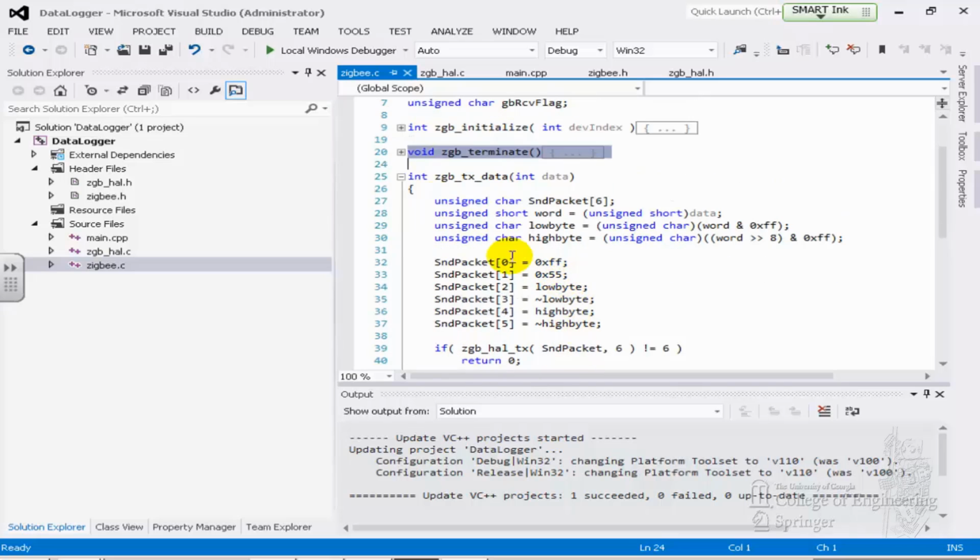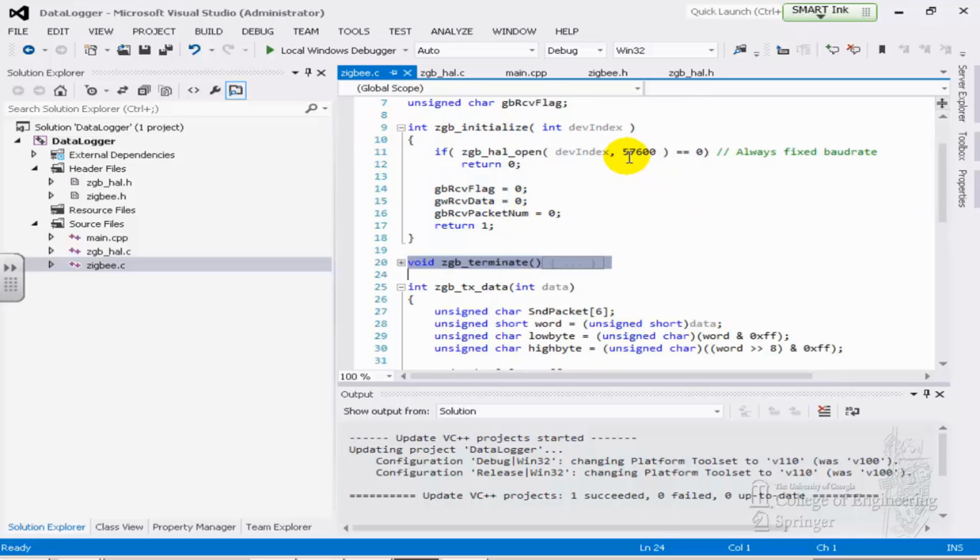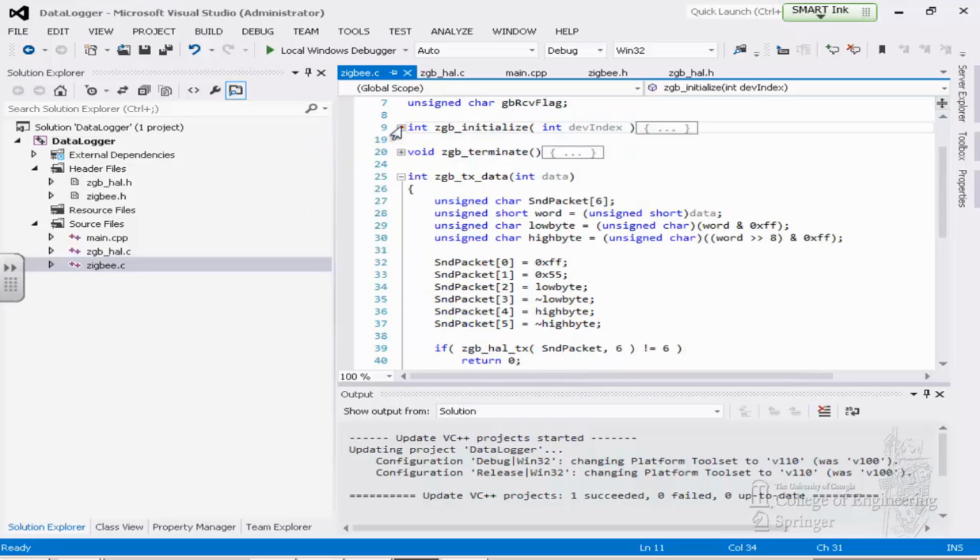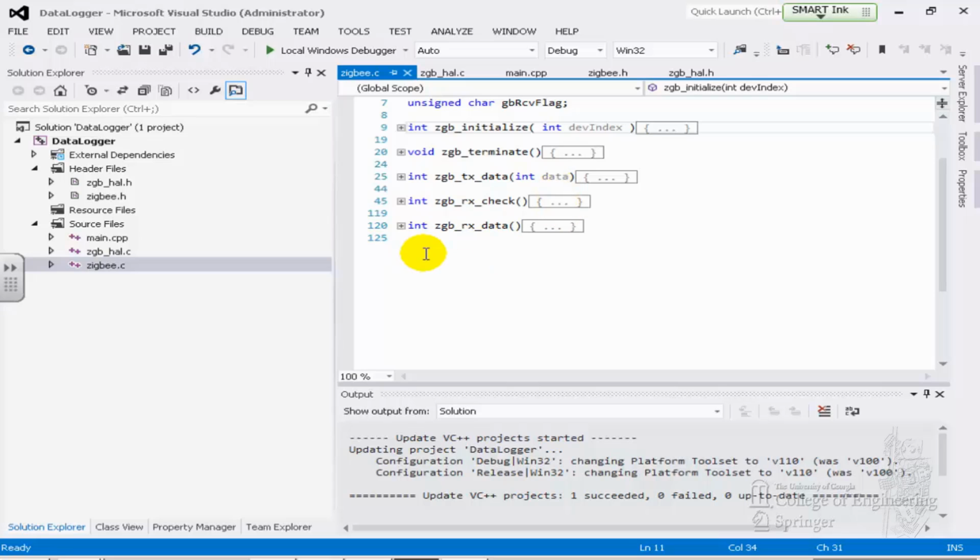Like initialize here, it shows I'm just setting it as 57.6 kilobits per second. This is where you set it, so you can go here and change it to 115 kilobits, that's the baud rate right there. All kinds of those things. We'll get back to it, but I just show you the big picture.